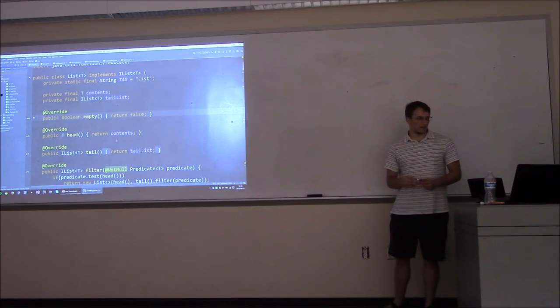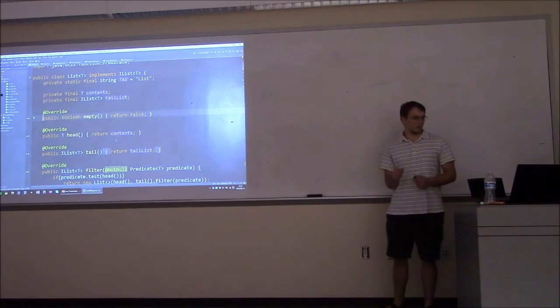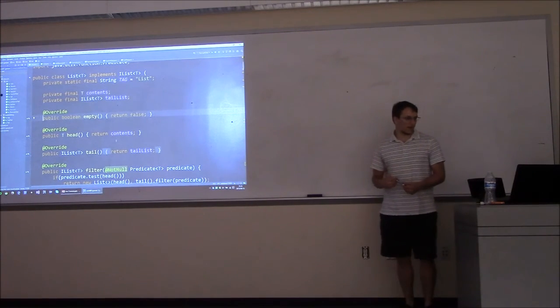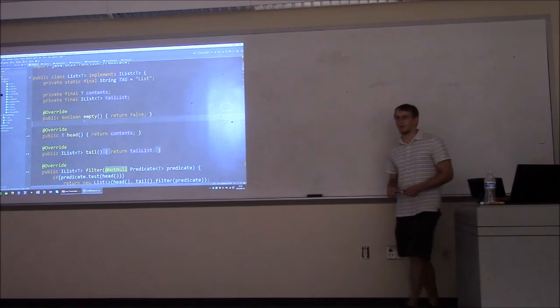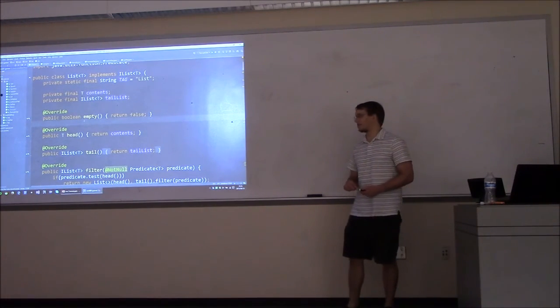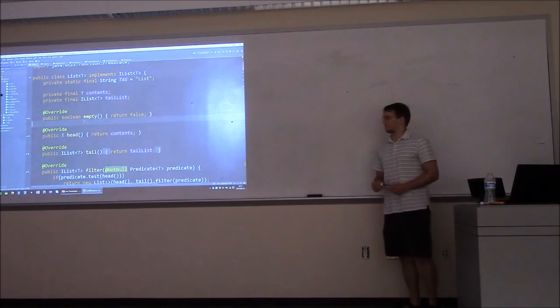But it's a way of telling the compiler, I expect this to be overriding something. So if you had a typo and made empty return the wrong thing or typed the wrong name, the compiler would tell you there's not actually a method that you're overriding. So that's what those are used for.